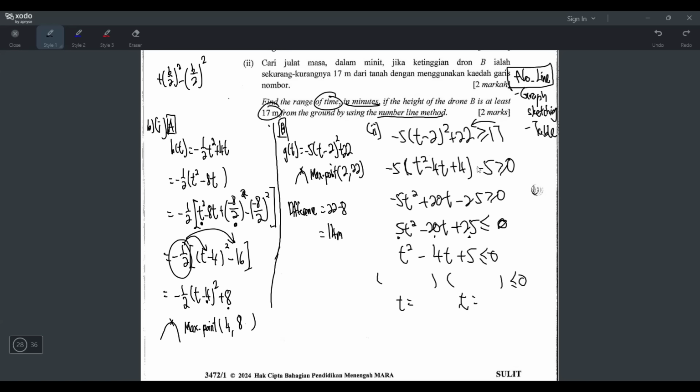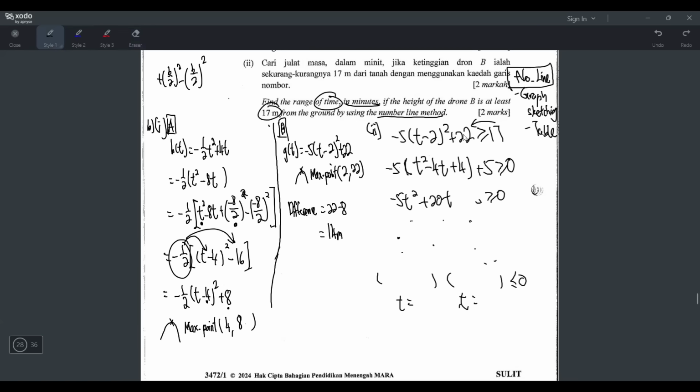-5 plus 22. Okay. t squared minus 4t plus 4. This is correct. 22 minus 17 is, oh, this one is +5. Sorry, guys. Yeah, 22 minus 17 is +5. So it should be, yeah, this is not -25. This is wrong also. Yeah. Okay, let me do it one more time.